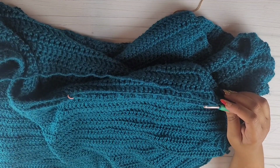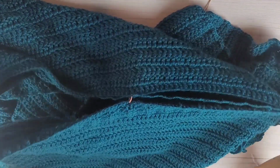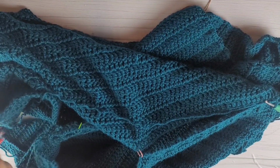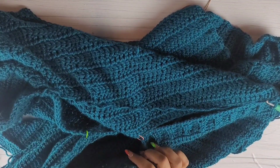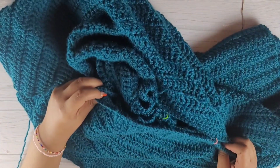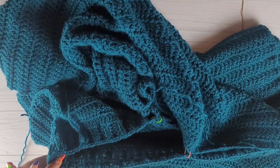So I'm going to stop skipping those stitches, and then when I get to the halfway point to my other stitch marker, which is in the front, so when I get to this side of the skirt, where my other seam is, I guess you could say, sorry, so you can see, that is when I'll start skipping again.